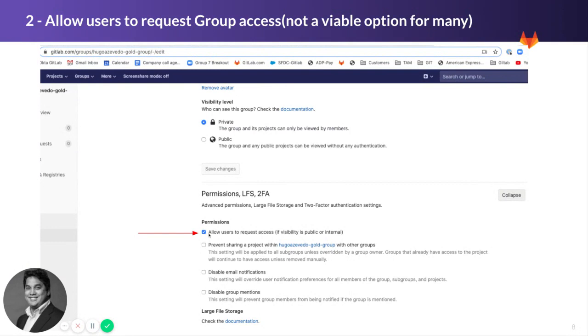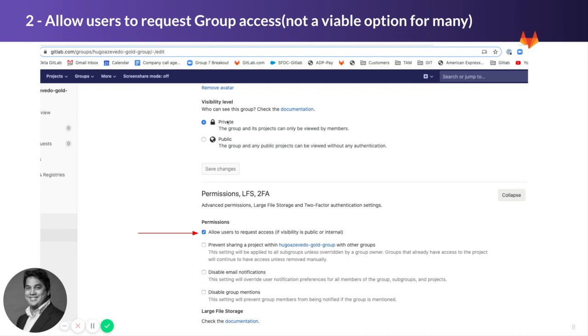By setting allow users to request access, I can only apply that if the visibility for the group is public, because internal is not really available for GitLab.com.